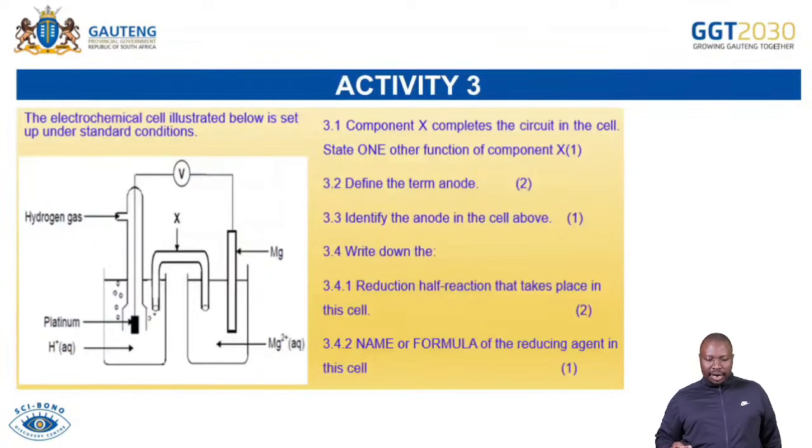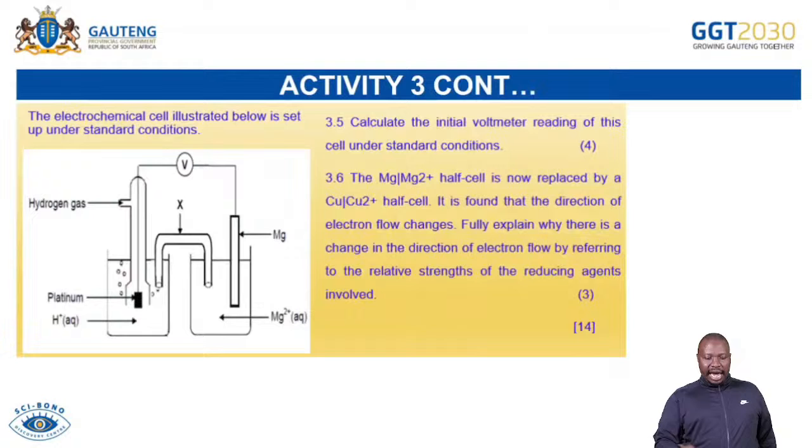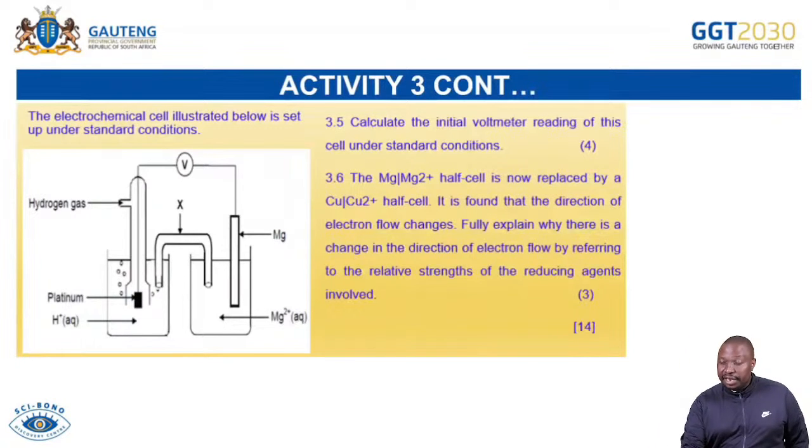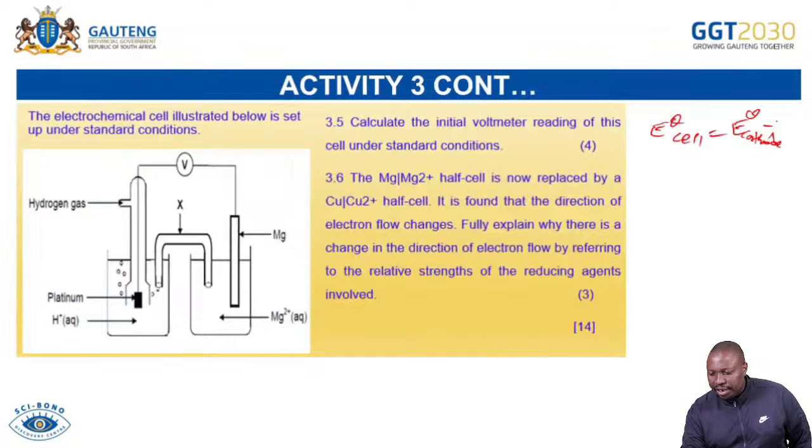Let's say on this one, which was a magnesium and hydrogen cell. If I'm just looking at the EMF, I conclude to say the EMF of the cell, you copy the formula as it appears on the data sheet. Don't change anything. Just copy it. You'll get 1 mark for that. E cathode minus E anode. You write that and you check your cathode.